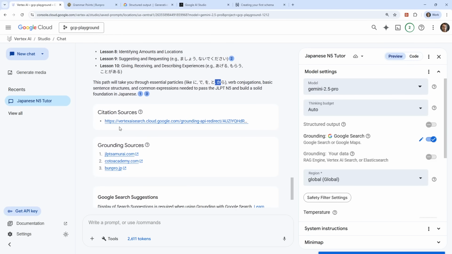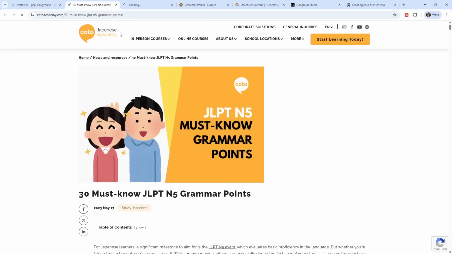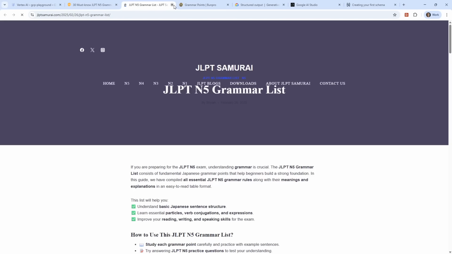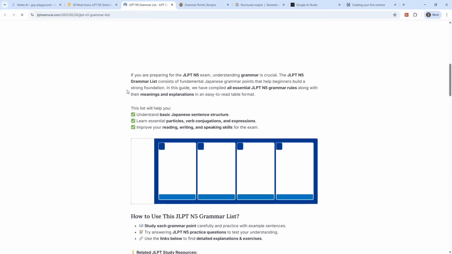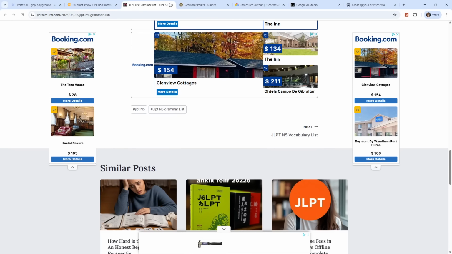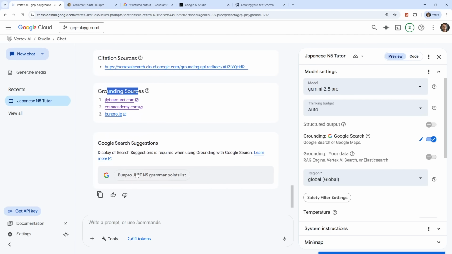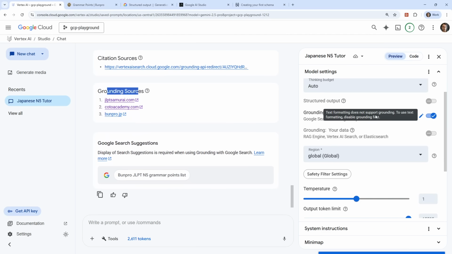That's correct. It's showing the citation sources, the grounded sources. I'm not sure why it went to Koto Academy or JPTL Samurai. I'm not that familiar with these ones. It's fine, I guess, but it really doesn't need to go anywhere but Boonpro, but that's totally fine. And we can see that it's grounded. So that's pretty cool.